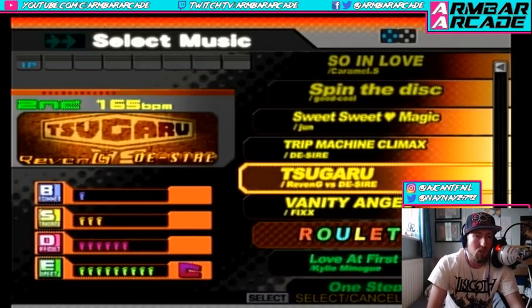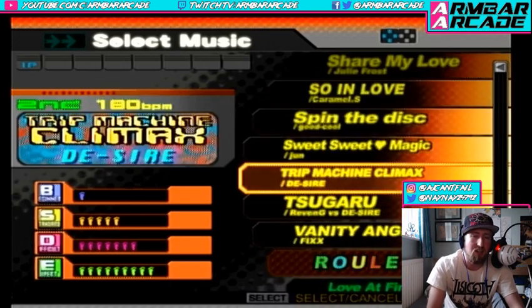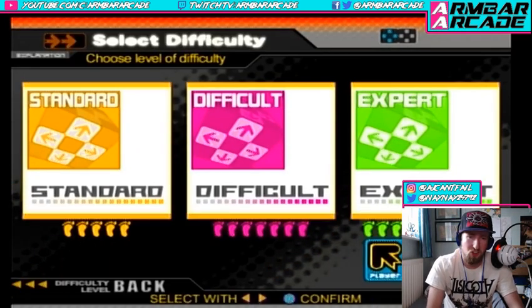Select music. That is one good song, though. Definitely enjoy that one. Trip Machine Desire, I do not enjoy, but we're going to do it anyway. Or Trip Machine Climax, whatever you want to call it. Another nine-step difficulty song, because we just love punishing ourselves, really, here at the Armbar Arcade.